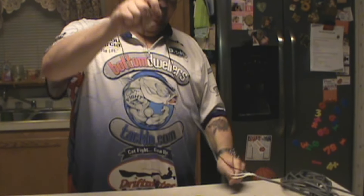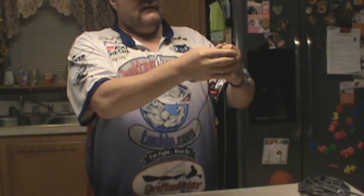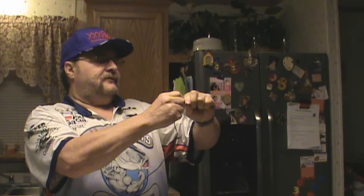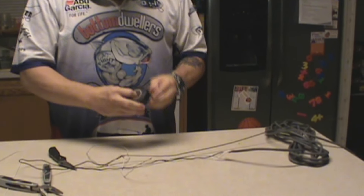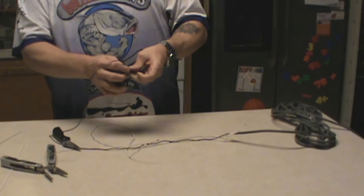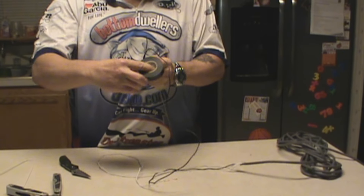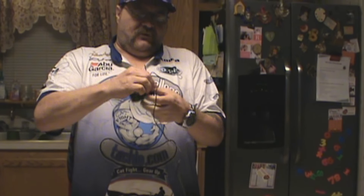And the wire — if your cord has a bare wire or a green wire, don't use it. You only want to use the black and the white. So now that I've got this wrapped around, you can use solder, which I normally do, but I don't have access to it right now, so I'm just going to wrap it. You can also do it like this — it doesn't hurt it. Sometimes though a connection may not be as tight as it needs to be because it's worked loose or the tape has got wet, so normally I just solder them. Or you can crimp them — that's another way to do it. So that's the first one.